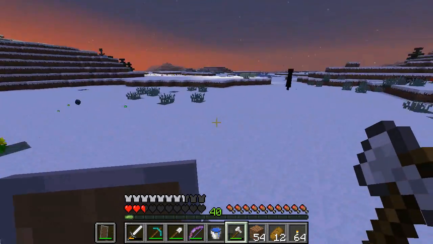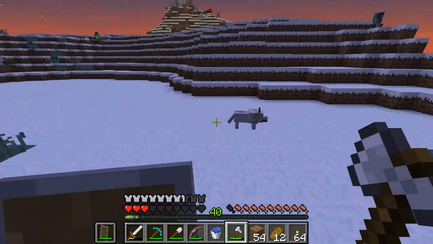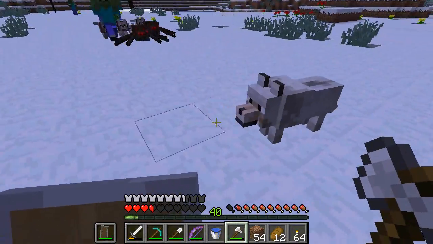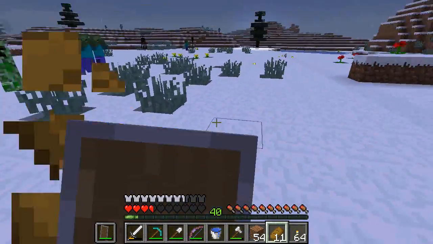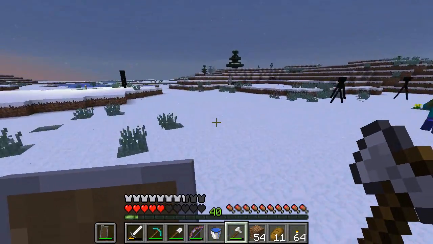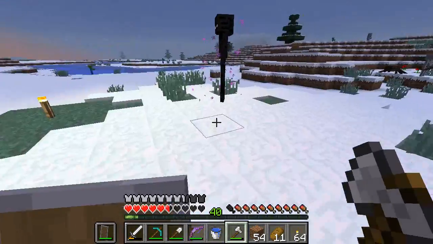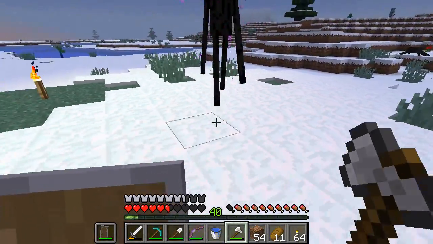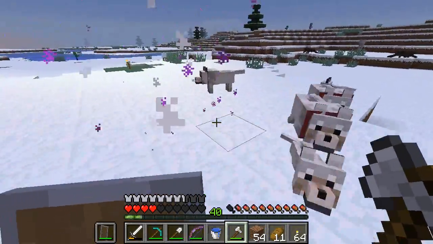I need to heal a bit. There is an ender pearl on the ground that I really want. This is the untamed doggy, I think? Yeah, that one's untamed. Let's eat some more food to heal. And then let's see if we can get one more Enderman before the night ends over here. This guy looks relatively isolated. Come on, doggies. Alright, got him.